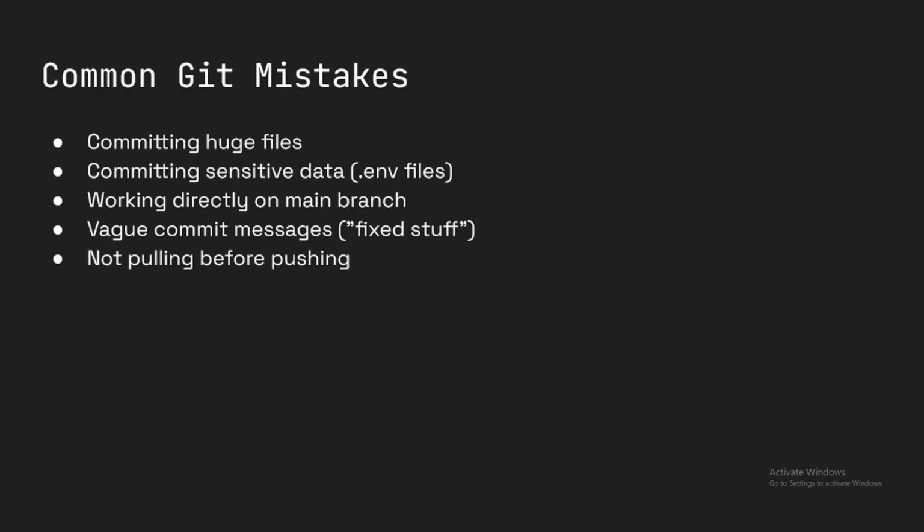Fake commit messages. This matters again. You're going to be writing commit messages that your boss will be reading, so make sure that you actually write the right thing. Not pulling before pushing, very self-explanatory. You want to make sure that everyone has the same code whenever they commit their changes.